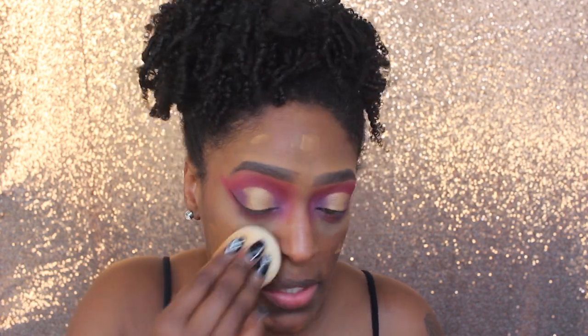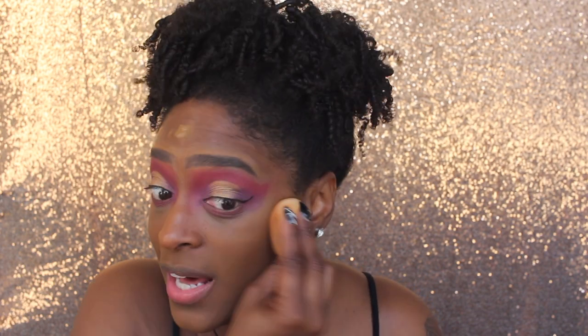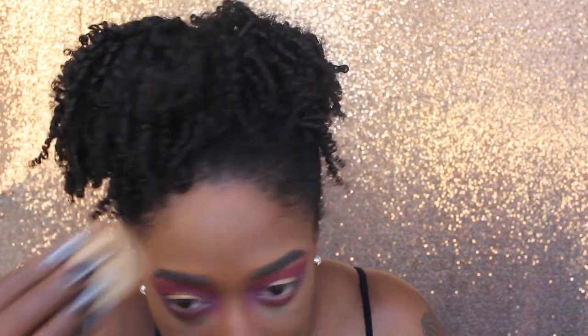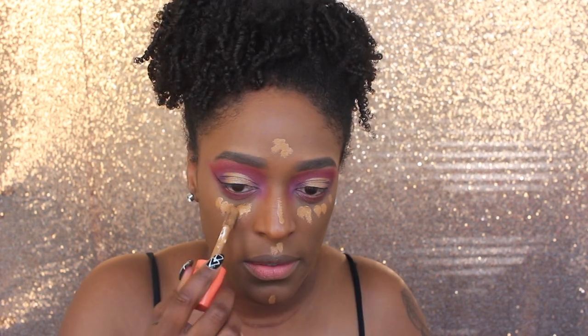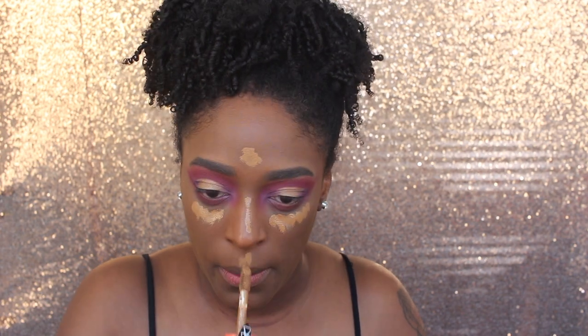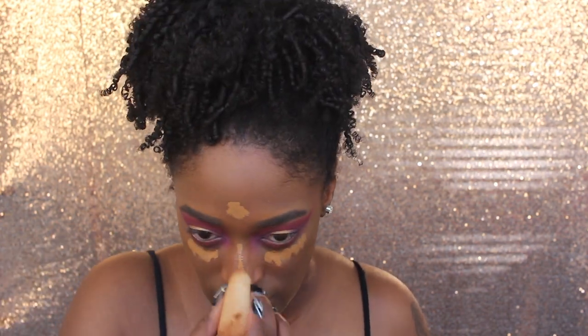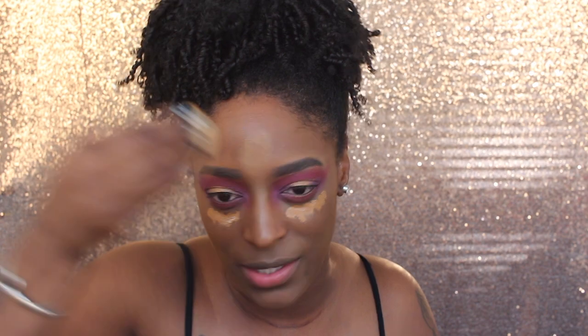The shade Gabon is actually really, really nice. It matches me - it's shade 300. Thank you guys for recommending it. If you want to see my full review on the I Am Magic Foundation, I will have a couple of those videos linked down below and in the cards. Now I'm going to go in with highlights using shade number 13 and shade number 11 - I mixed the two. I'm going to blend that out. This is going to be like a full glam, extra beat. I'm going to apply that to the normal highlighting areas.